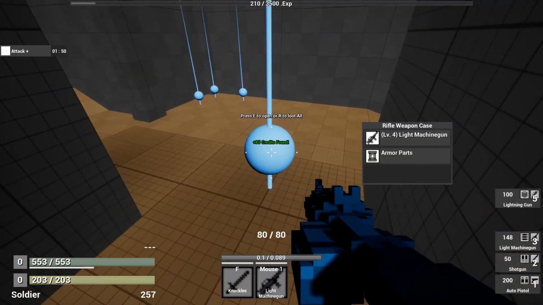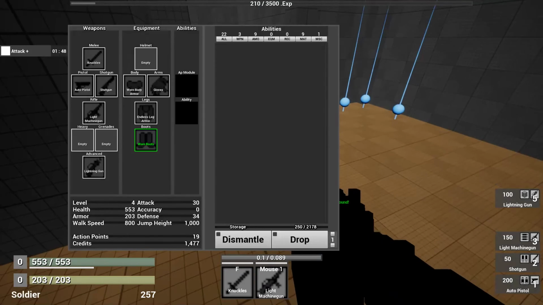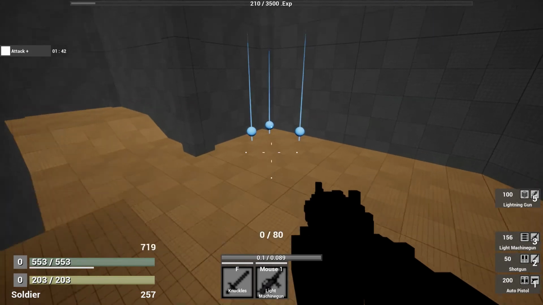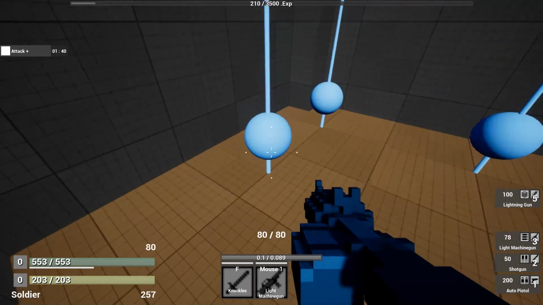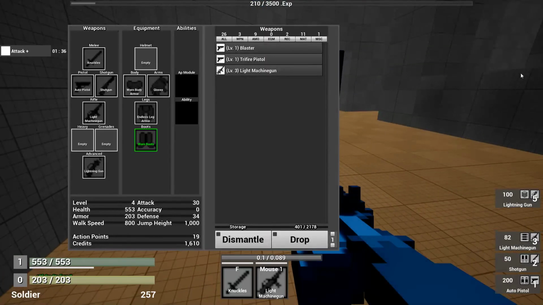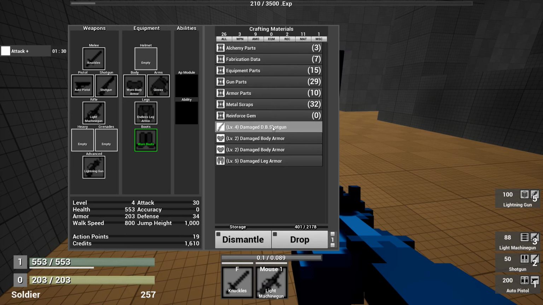Now I've got a level 4 light machine gun. That's hilarious. See, it's kind of a good thing I didn't just spend. This is the same problem Diablo has. Sometimes you see an item in a shop or a vendor, and it's like, don't do it. You're wasting it. Don't do it. You'll get something. You'll break a barrel and get a better item.